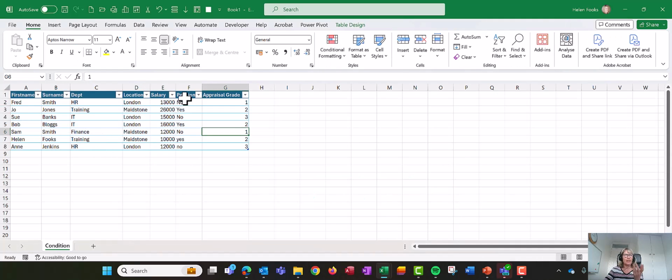So we're going to highlight, and let's go for the pension column, hover over the column, get that thick black arrow, click once. This way the conditional formatting will grow as the table changes. And so what we're going to do is set up a conditional format that will say if it says no, it will be one colour, if it says yes, it will be another colour.